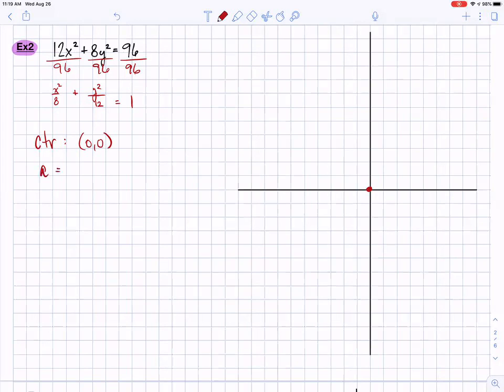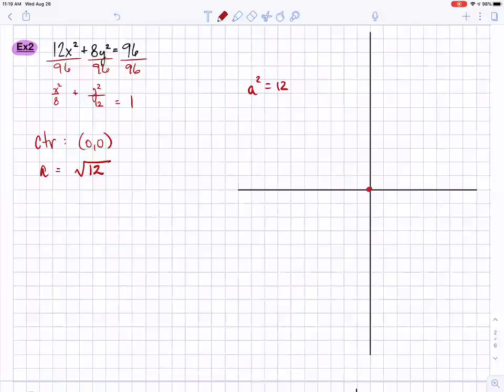What's my A? It's not 12, that's my A squared. Oh, don't use your calculator. Don't use your calculator on this one. I'm going to show you something cool on this one that you don't need to use a calculator on. What's my A? Square root of 12, right? I mean, guys, I'm going to erase this. So if I have A squared as 12, take the square root of both sides, okay?